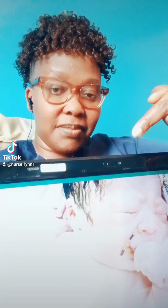So anytime a lady has cramps, she's supposed to come back for a checkup. We check if the IUCD has been displaced or not. We'll send you for an ultrasound, or we can just take history from you to confirm what could have happened. There is a way by which you can also check for its position at home. You can wash your hands properly and feel for the strings.